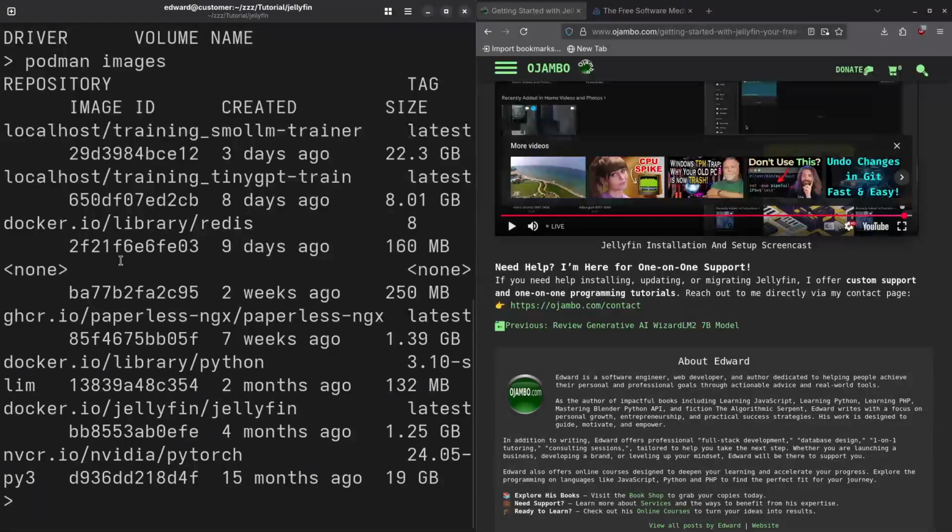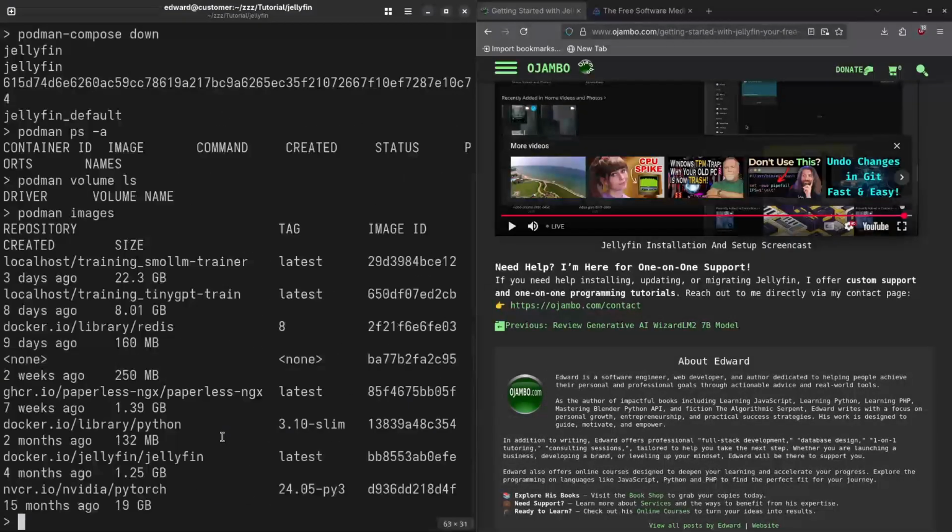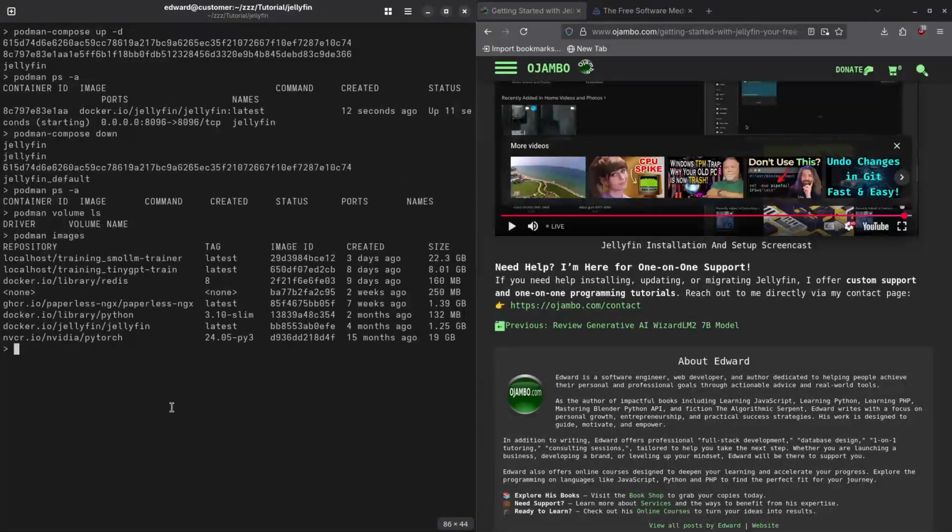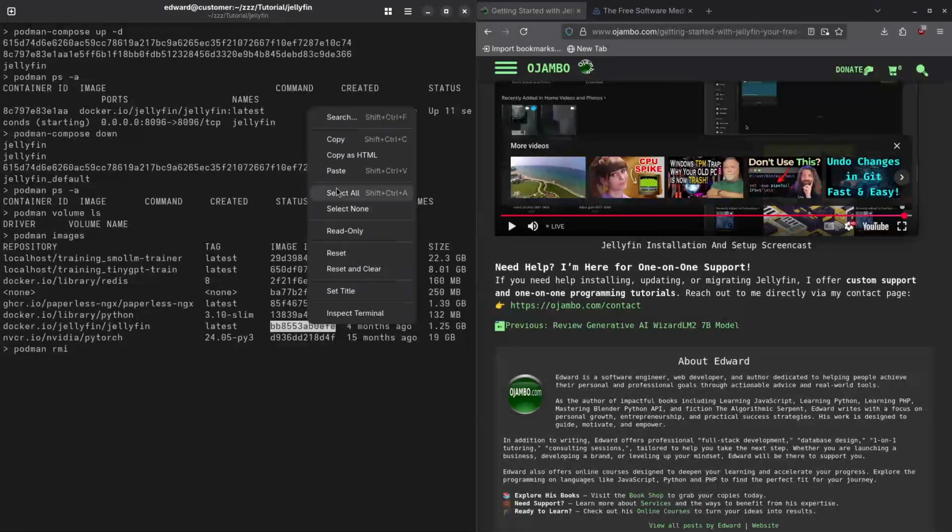Then you type podman images, and let me zoom a little bit. You see we have Jellyfin. You see how big it is? It's 1.2 gigs, so I can recover this. I'm going to delete that one because it's the only one I don't really need. You can just type podman rmi for remove image, and then the image ID, which is this one here.